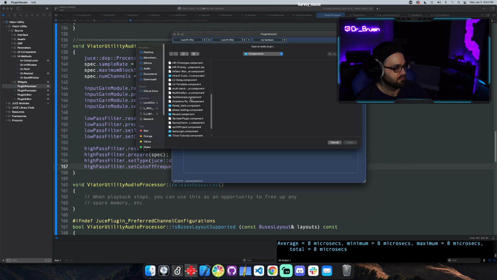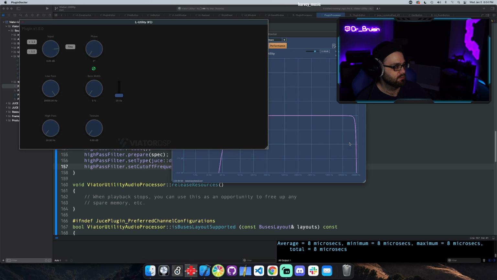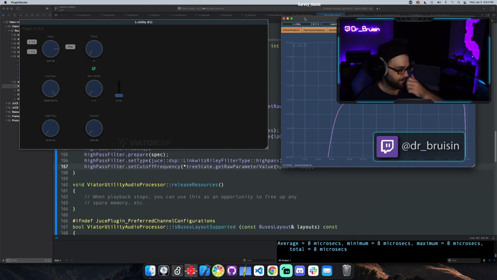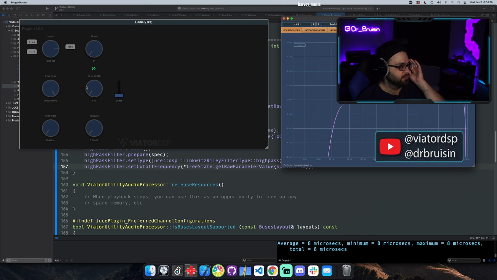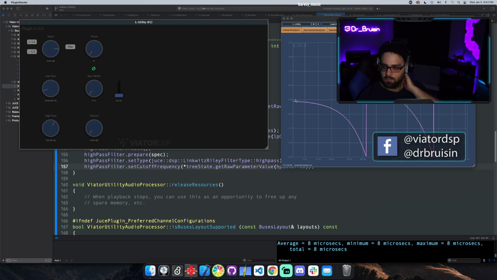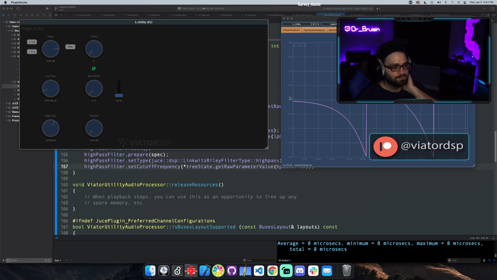It's called L. Wait, is it this one? Yeah, okay, it's that one apparently. Okay, cool. The filter looks like it is doing what I thought it would. Okay, let's check out the phase. Okay, so the phase, okay, so good. I just want to make sure. This is what I expected, but I wasn't positive if I was correct.